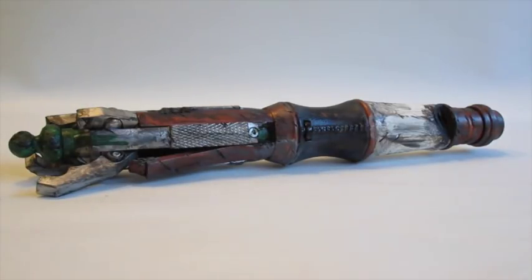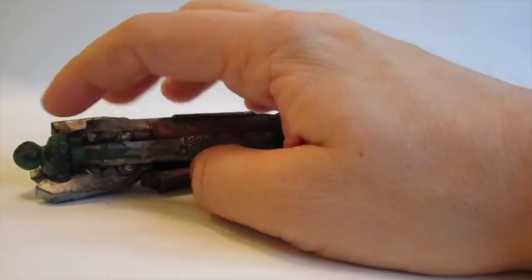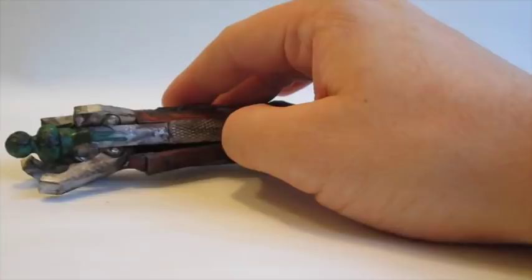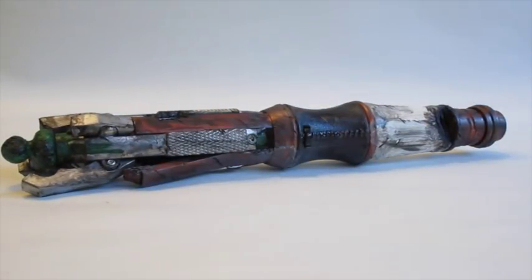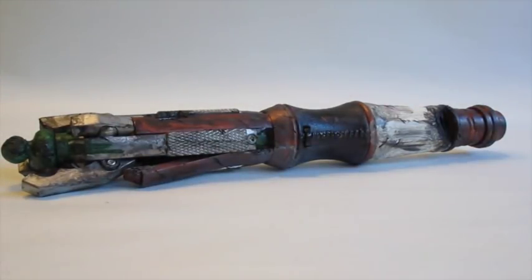I don't know if this is still working or not, because in part of making this - it's worth saying - if it does still work, then the paint I've used on the crystal in theory should still let the light shine through it. But I'm not sure if the light on this works, because in making this, as well as using the hacksaw, I wrapped it in a couple of plastic bags, then chucked it ten feet in the air and just let it land down on a load of cobbles. Then I also bashed it with a hammer just to give it a bit of a dented, knocked look. That could have had a catastrophic effect on the electronics, but as I was never planning to make it working, that doesn't bother me.